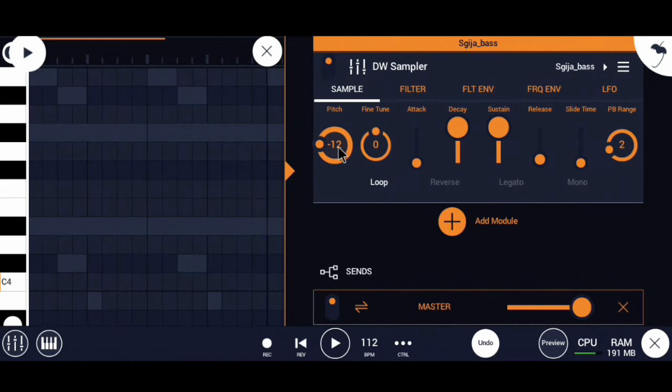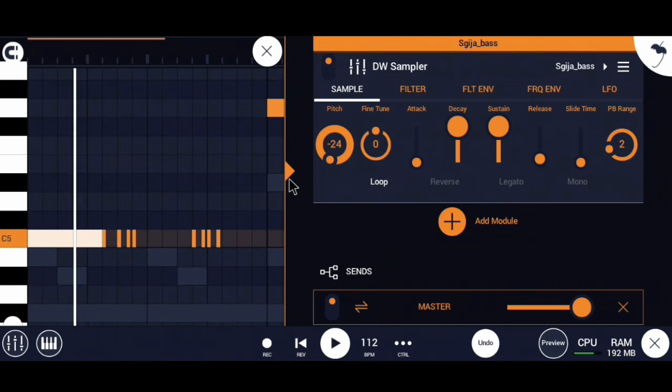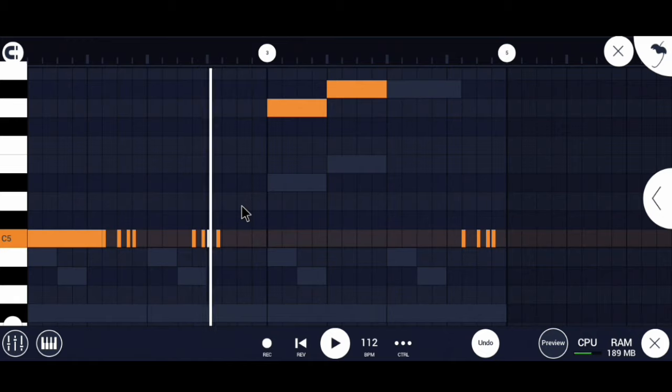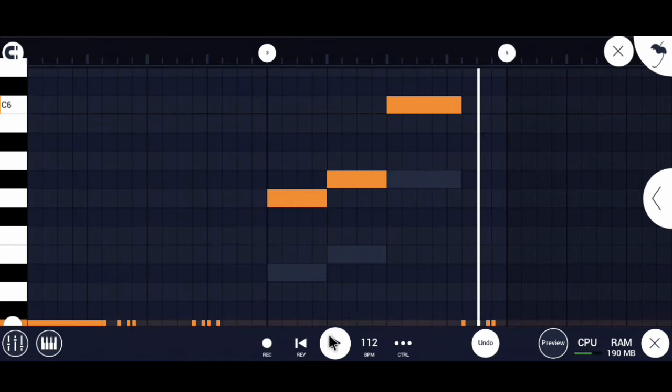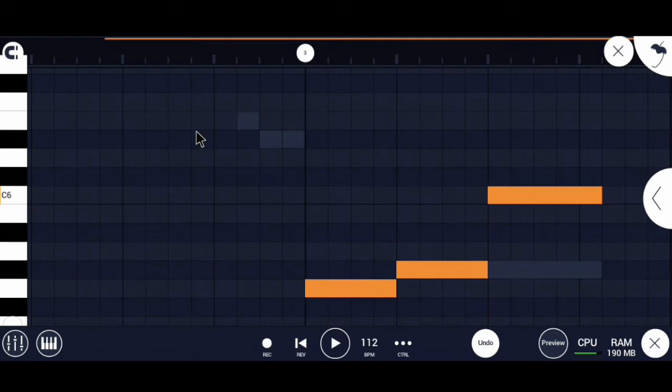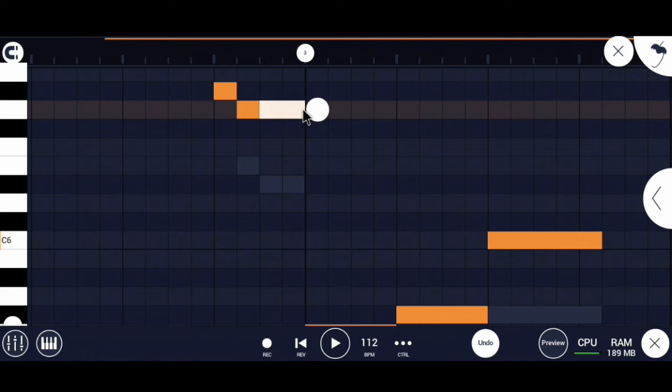Nice, guys, but we have to pitch it a little bit lower. If I could listen to it, let's put it on -24. Amazing, guys. We've missed a few notes over here, which won't be a problem, which we can create on our own.